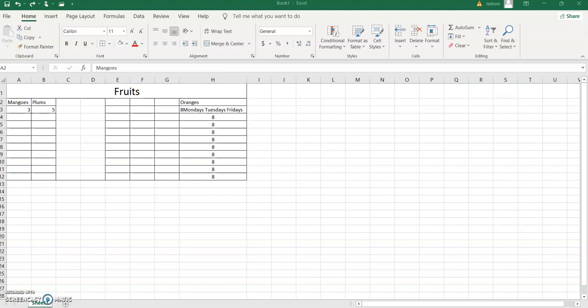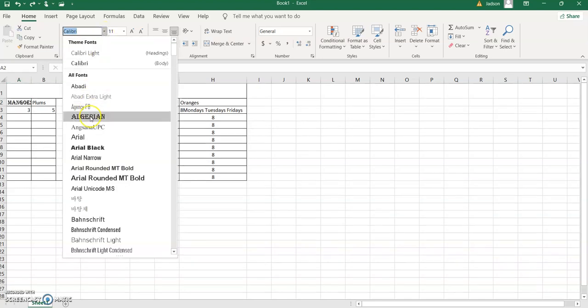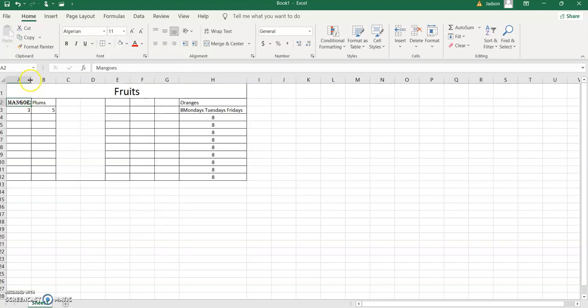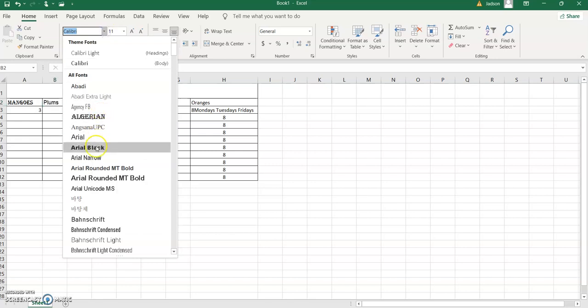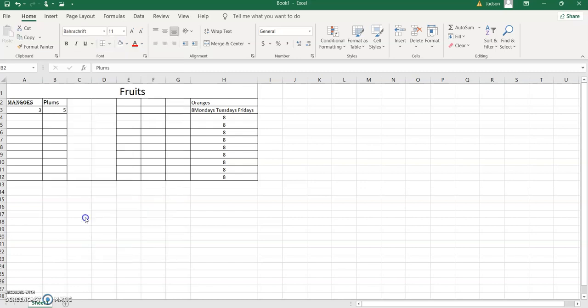Firstly, to change the font, what we would do is select the cells that we want to modify. So we select it. Then we would go to our font area here. We select the desired font. In this case, this is what I selected. So you would notice there is a change here. Okay, if I want to use something else for here, I select it. Then I go to the font style. Let's say I want to use this one or this one, and you notice there is a change.